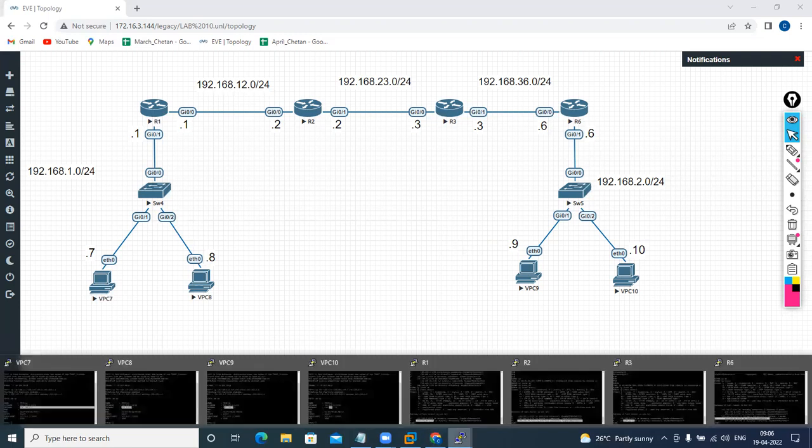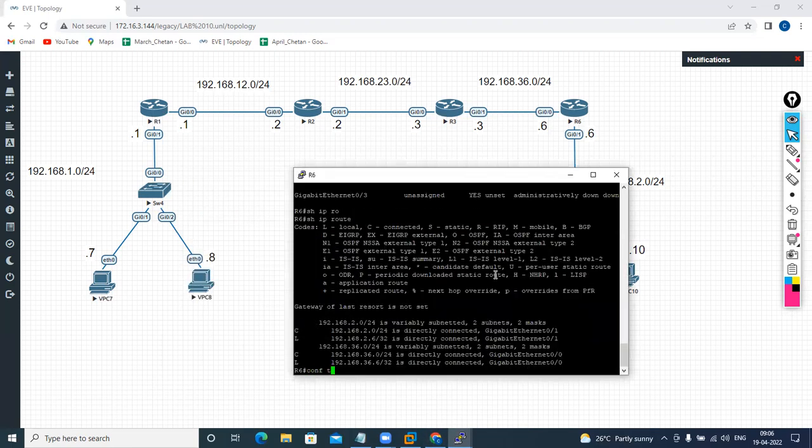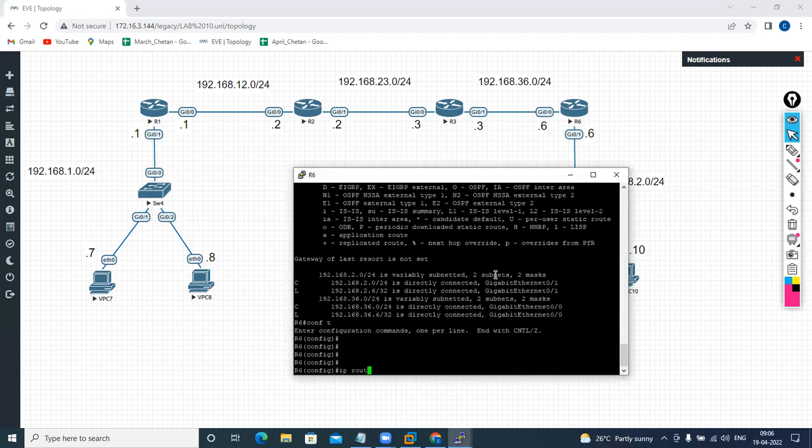So now the final static routes on R6. How many static routes here? At R6, ideally we require 3: R2 to R3, R1 to R2, and R1 to the switch.